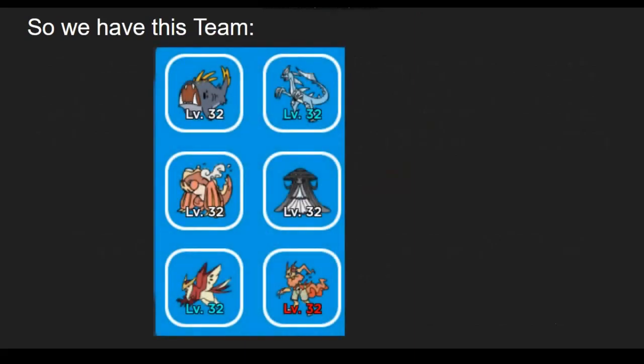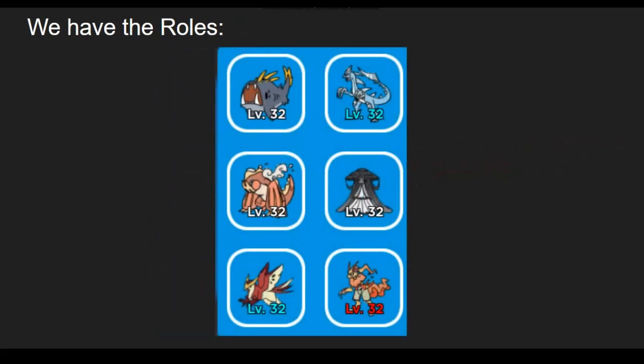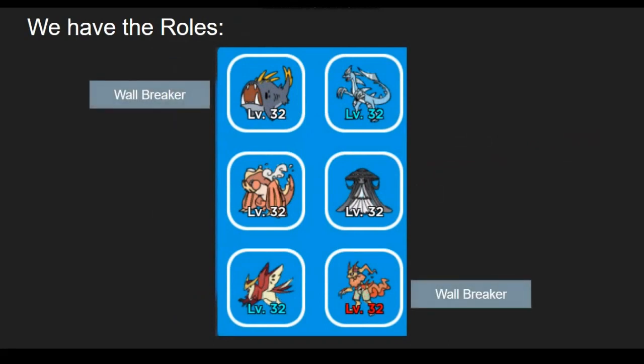So, like from before, we have this team. If you see the other video, this team is actually not bad, and it's built with offense, and I want this team to have an aggressive playstyle, deal a lot of damage, and just mow down their opponents. And how I basically built this team is by assigning the roles, which are basically Gomod as a wall breaker and Auto-Chan as a wall breaker. I like to have a physical wall breaker and a ranged wall breaker, so we can deal with physical and ranged tanks.